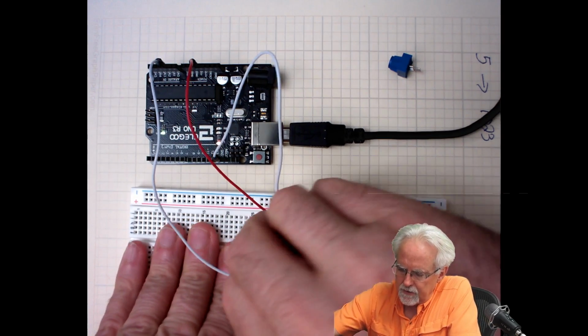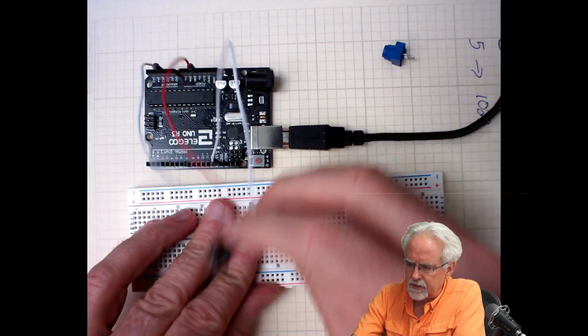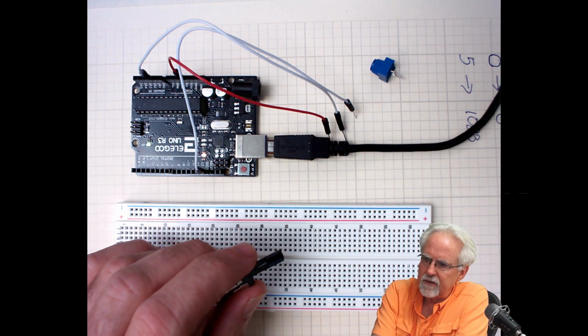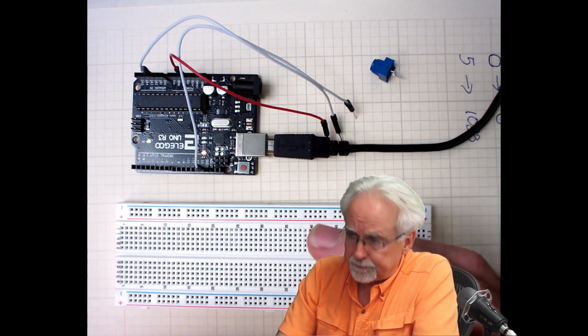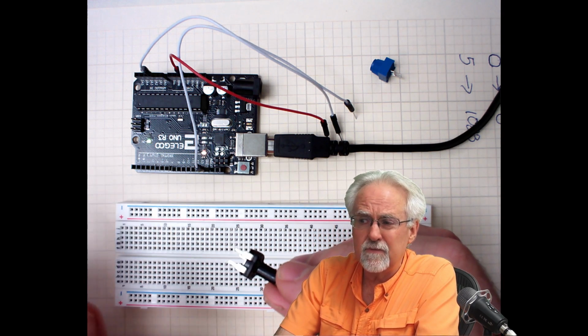Okay, you remember in your most excellent Arduino kit, you have a potentiometer, and we talked about how to hook up this potentiometer in lesson number 12, but we're going to start again. I'm going to go through this fast, and if you can't keep up, go back to lesson number 12.